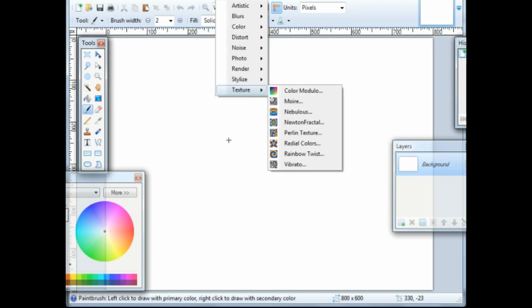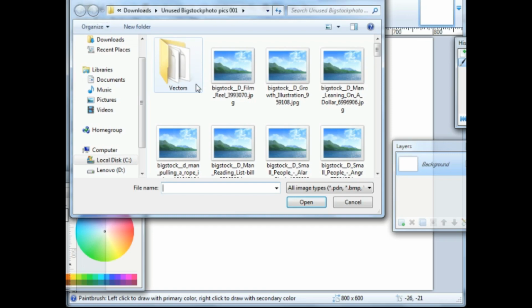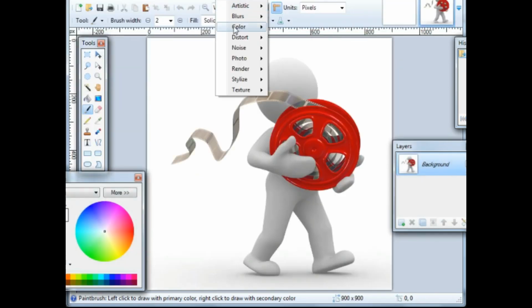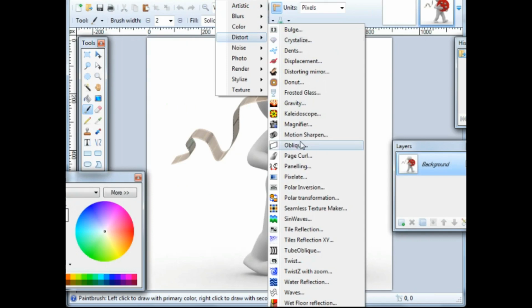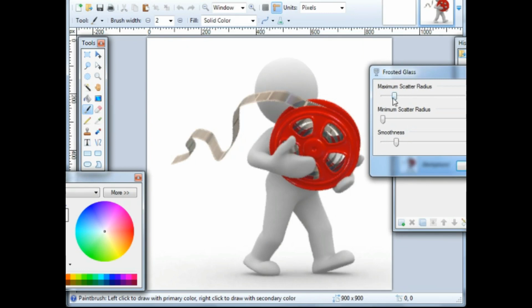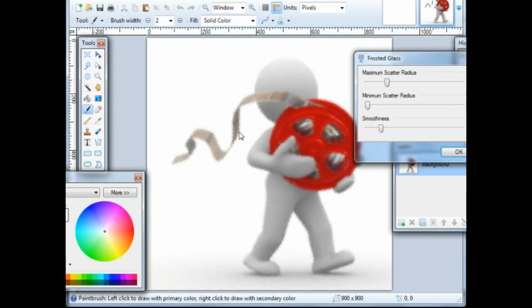As you can see, it's very easy. Let's open up an image. We'll open this image here and then apply an effect to it. Let's do something like frosted glass. What I like about the effects is that as you change stuff, you can actually see what's happening.